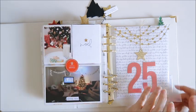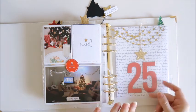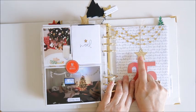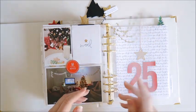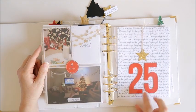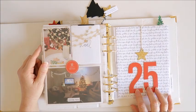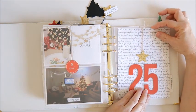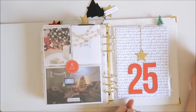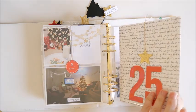Okay, so here we are at Christmas Day. I've got a transparency here which I think was Ellie Edwards, and it had this star garland on it, and I wanted to make sure that this glittery star underneath was hanging down below the garland. So I've got the large number 25, which is an Ellie Edwards numbers from a couple of kits ago, and I've backed that with this paper which I think was from Paisley Press, and then I've got that Merry Days star suspended from the top of the page there.